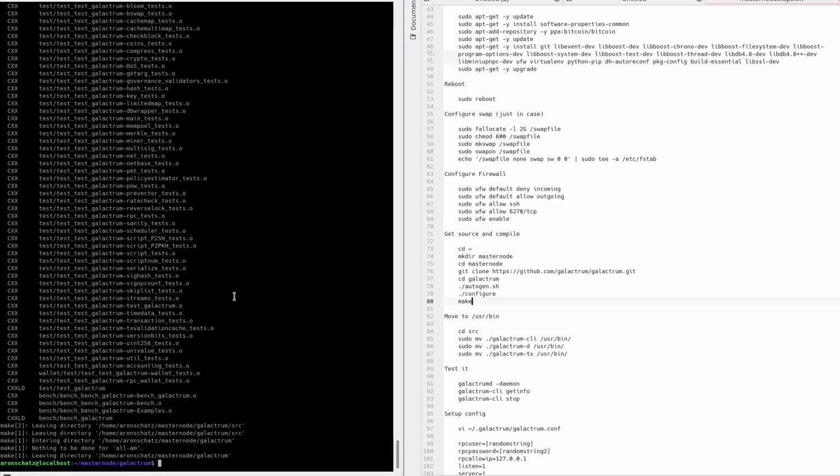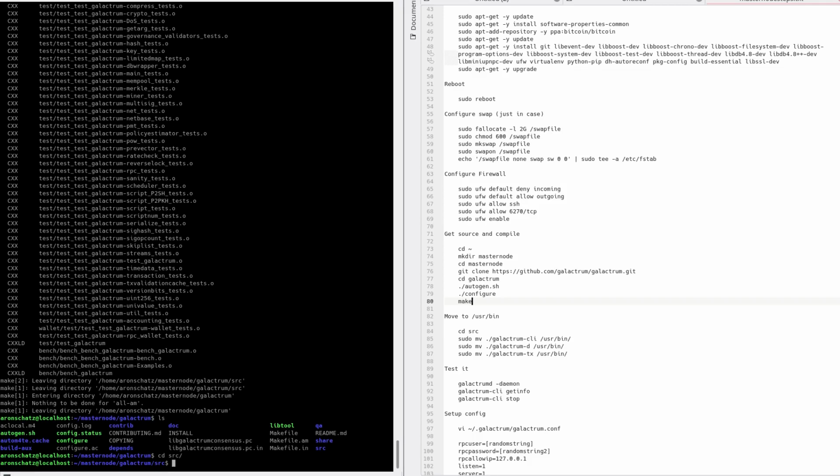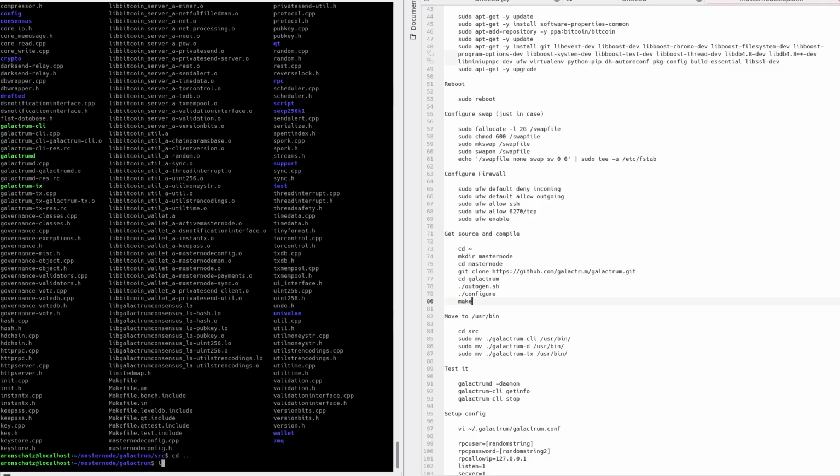Alright, look at this screen now. You can see that the compilation's all done, there were no errors, and if we check the actual location, which will be in the source folder, src, you can see that there are 3 files with green text. That means they're executables, and that's the 3 that we need. So, let me go back to where we last started.